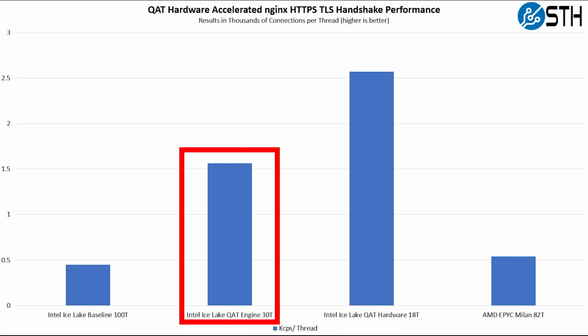And there are plenty of people that deploy these servers and don't take advantage of this extra performance that's just sitting there. The Intel QAT engine with the software offloads and IPP, that's something you can do on cloud instances, and we've looked at that before in other pieces that we can link in the description. Now, there are some gotchas with QAT, and I really want to get to those because, frankly, the performance with the hardware acceleration is awesome, and it's very similar to what we see in other places.